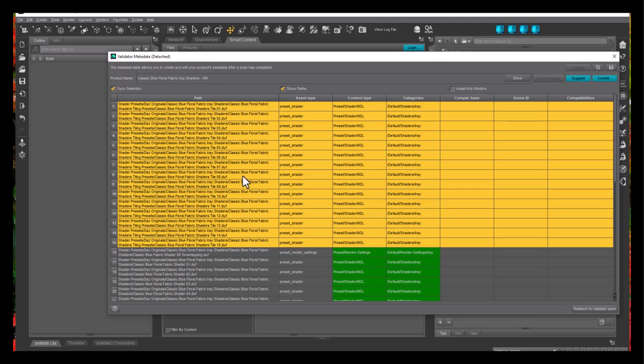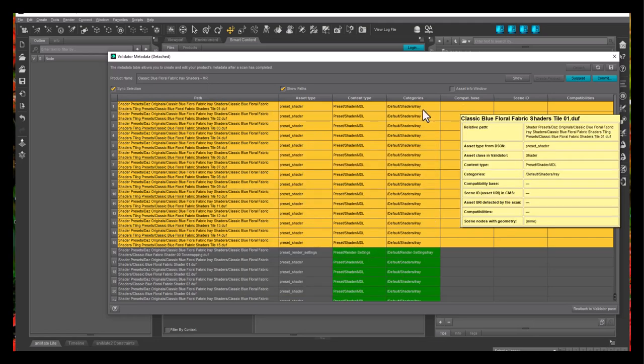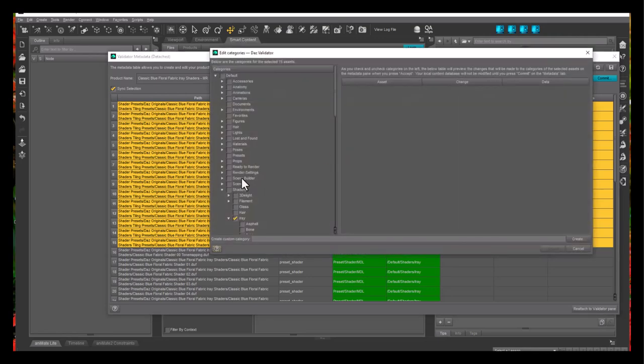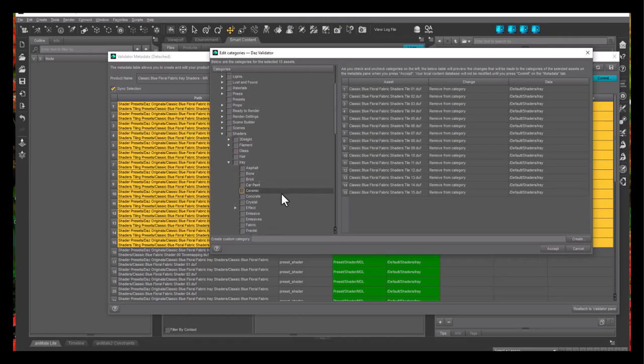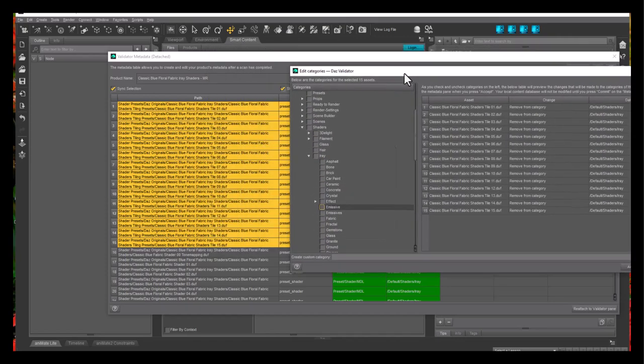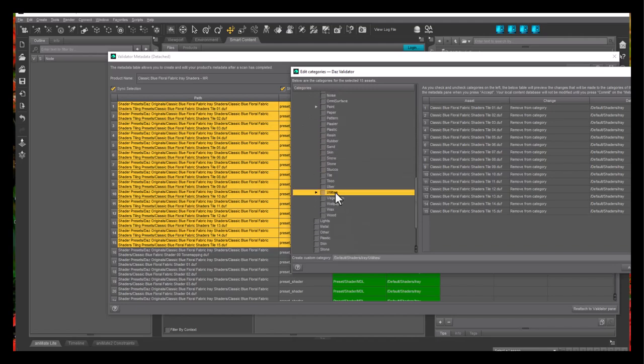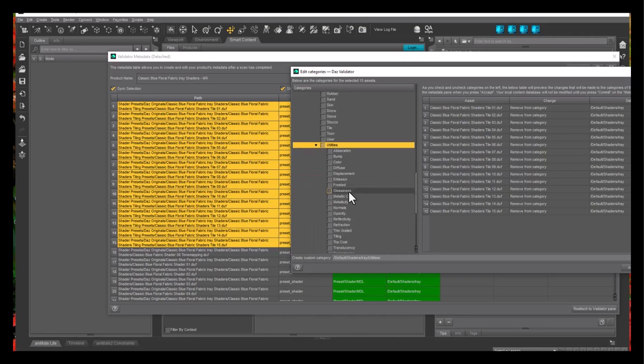And then with that, you can go over here into edit categories. And then we're going to see what it says, shaders iRay. We need to be specific. These are fabric shaders, but they're tile. They only change the tiling, so those will go under utilities, right? Not the actual fabric. That'll be for the color ones later on.